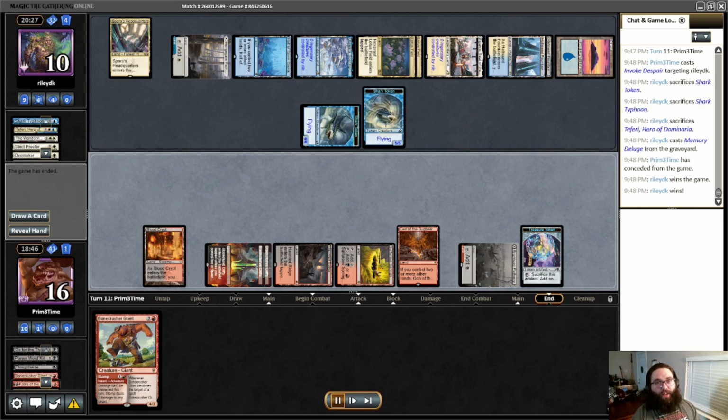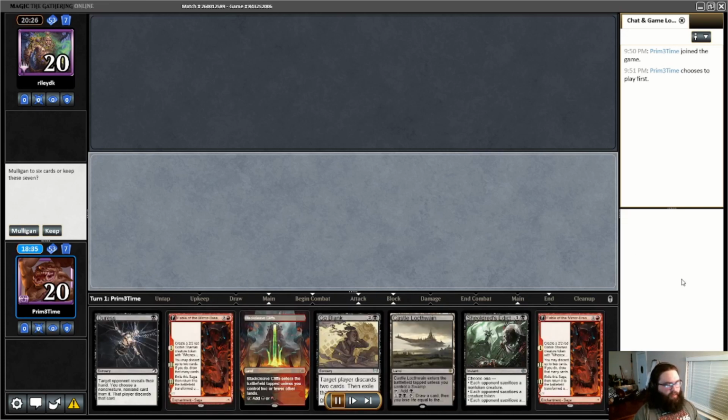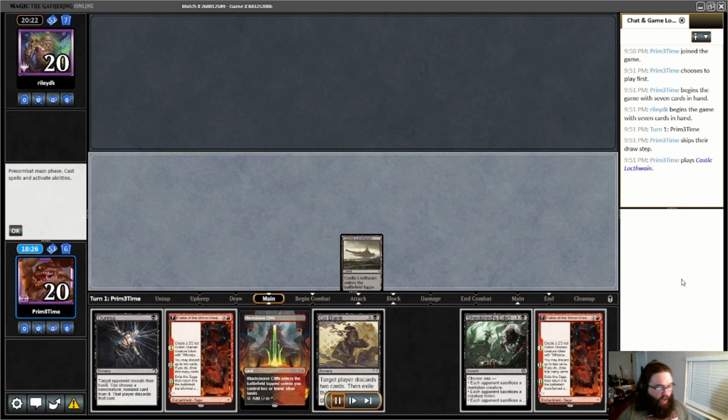And let's hope we can do the reverse sweep here. I'm already down almost 2 minutes, so let's play efficient and try to get these last two. And here we are for game 2 of this round 4. Let's see how we go here.